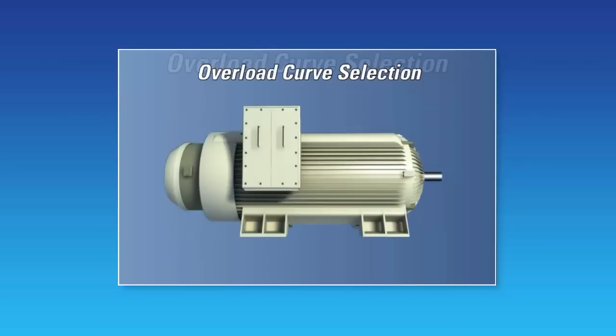Note that on many large custom motors, this data may not be supplied as part of the delivery package unless requested by the customer. Further, once the motor has been shipped, it may not be possible to get this data. It is therefore critical that the customer makes it clear to the motor supplier the expectation of complete and accurate motor data being shipped with the motor and its importance as a key component of the delivery.